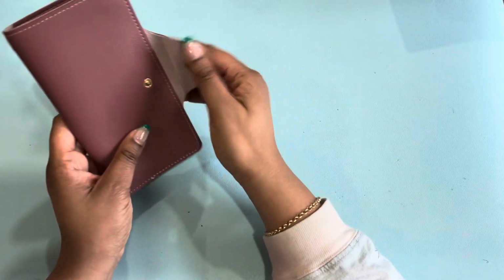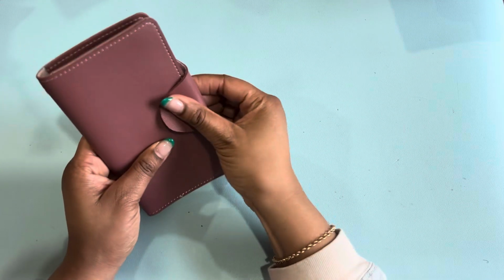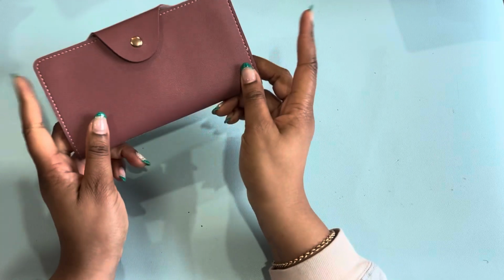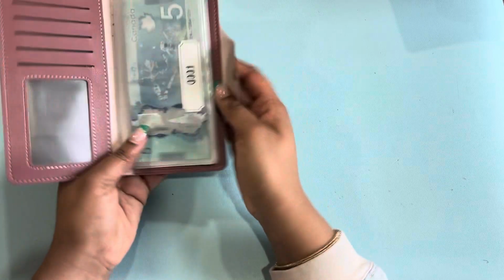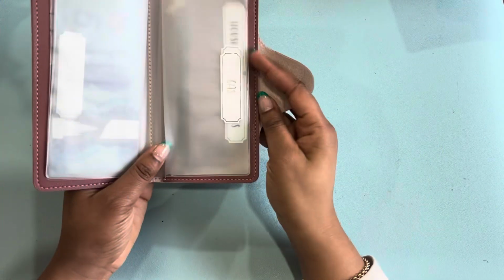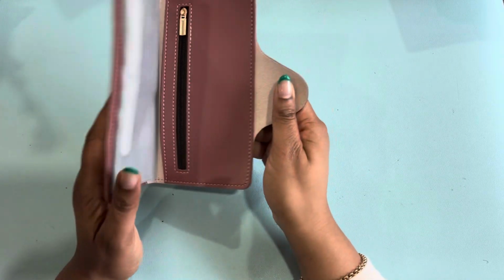I have seen on Instagram some other wallets similar to this with maybe a zipper style or a clip style. There's lots of companies out there that make these, and I mean small businesses that are cash budgeters. They make them, and they do have like a new opening from here, or an opening from here, or an opening from here. There's like different ways you can get the envelopes to work, and you can get the labels looking different. Oh, and sorry, there's a zipper back here and another pocket here.